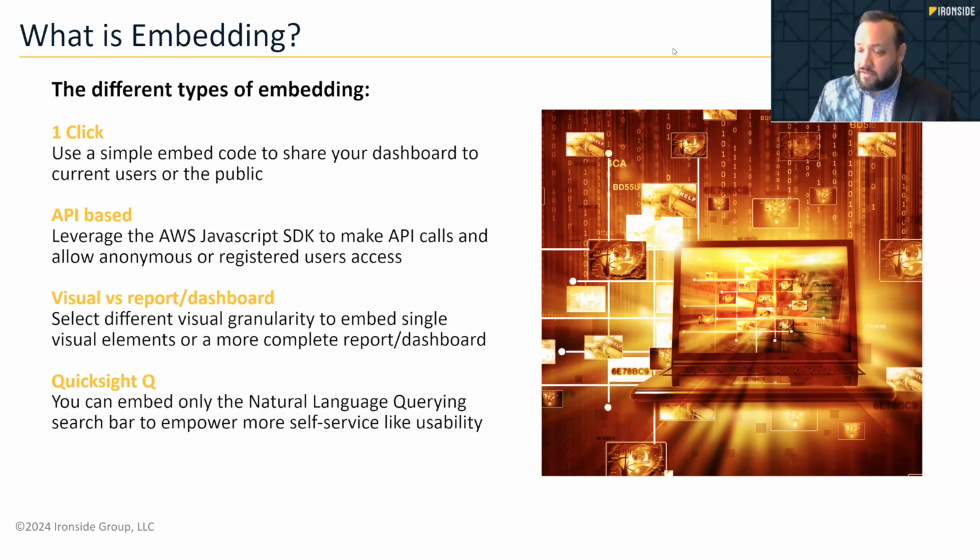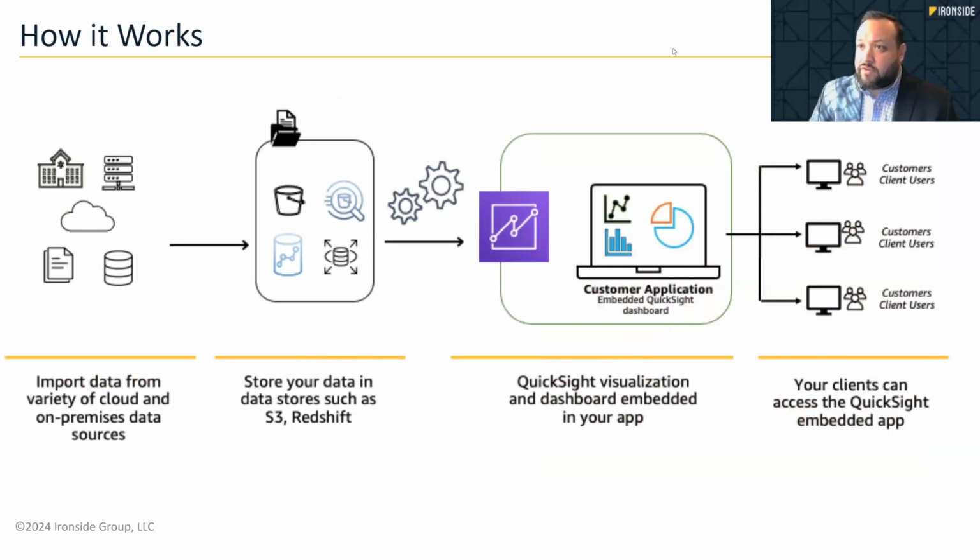And then lastly, and this is also very exciting, AWS QuickSight has what they call their natural language querying search bar, or Q. And this is basically the ability to type in any questions to the visual or the dashboard, and it brings up the answer. So that's, I think, a big game changer and a very, very big value add for the opportunities that we have here with this dashboard. I'm going to kick it off with Bashi.